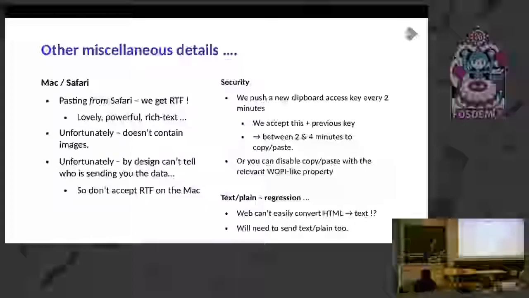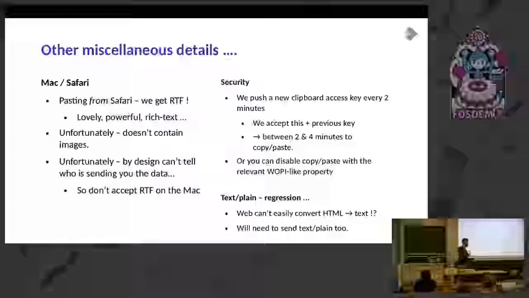then as you paste from Safari, say you go to Wikipedia and you select some images and some text, you get RTF. And RTF is something we really know about. We've got a brilliant RTF filter. We can do awesome stuff. Lovely. Unfortunately, Safari doesn't put the images in the RTF. So you just kind of lose them if you use RTF. And it's a bit difficult to know that there should have been images there and that they aren't there now, and so now you should really use something else, right? It's kind of a bit dysfunctionally unfortunate.